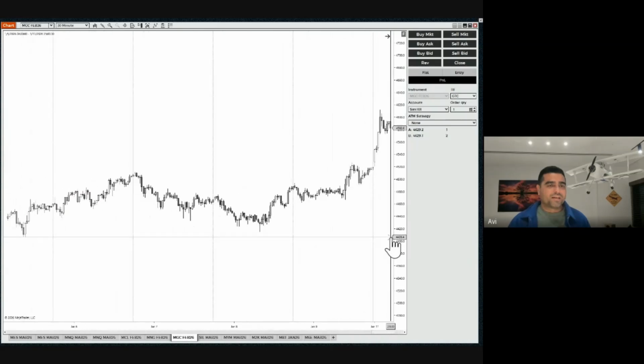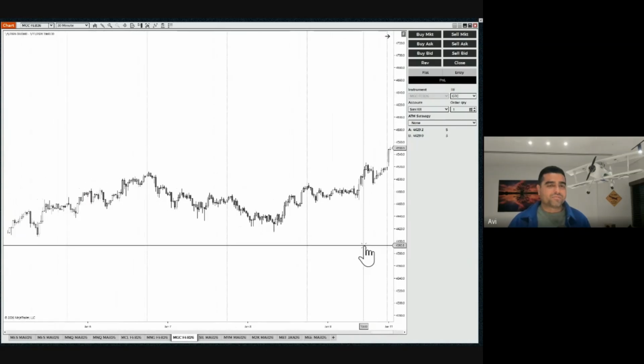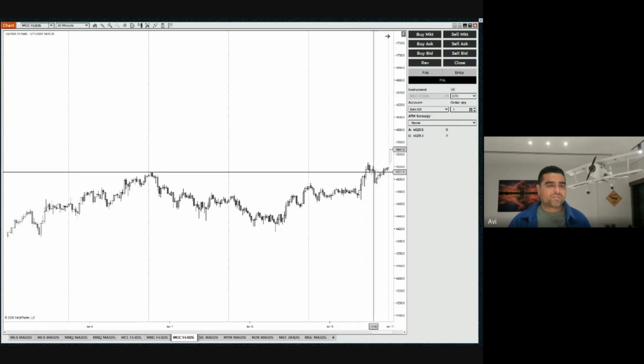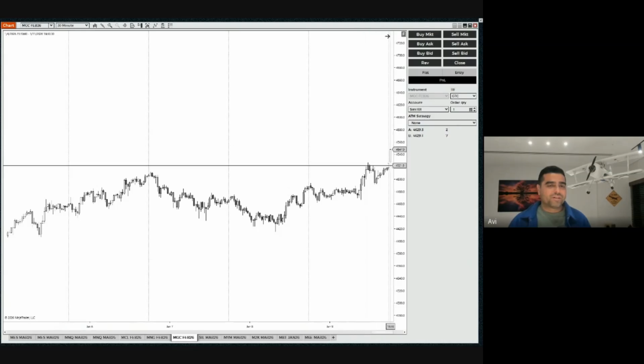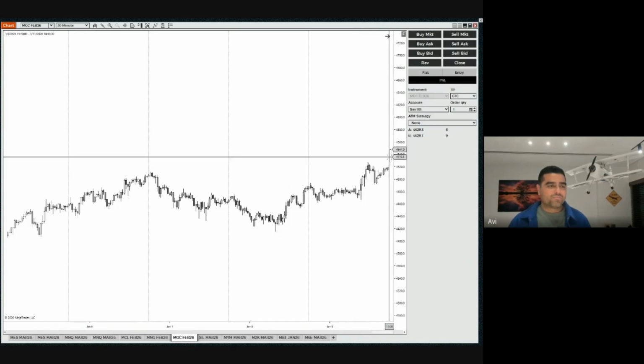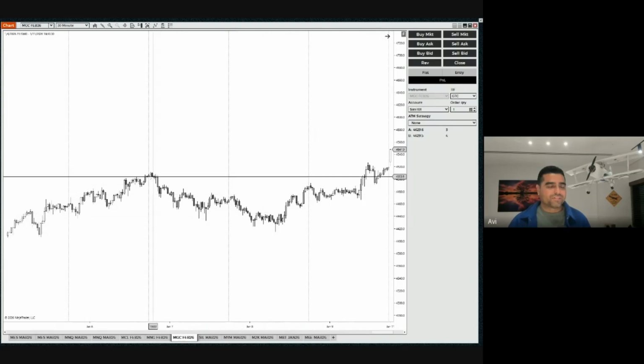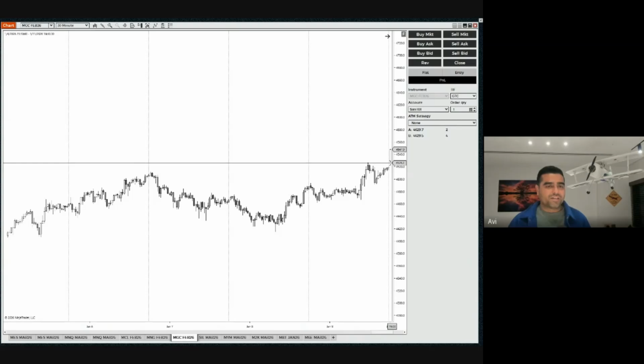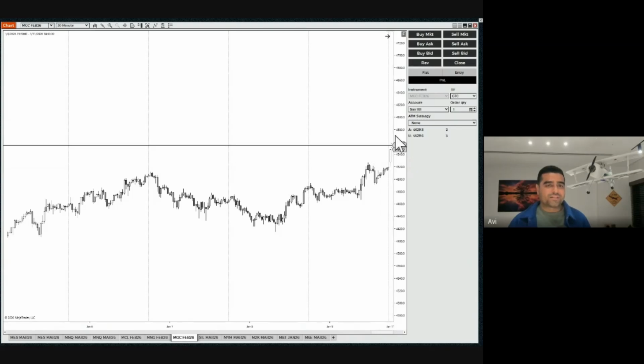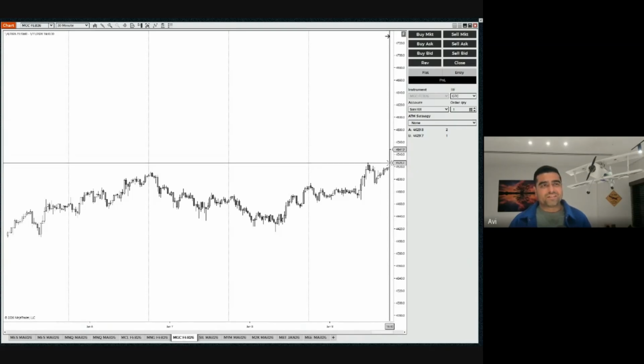This is a fun one. Here's the breakout of that consolidation. Right as it breaks out, massive room to the left. It doesn't want to be there. This is out of its comfort zone. This is the comfort zone, basically, where it's been, and it hasn't moved too much. But then once it breaks out of that comfort zone, look at that, it starts to move. So just think of it like that, as a comfort zone.